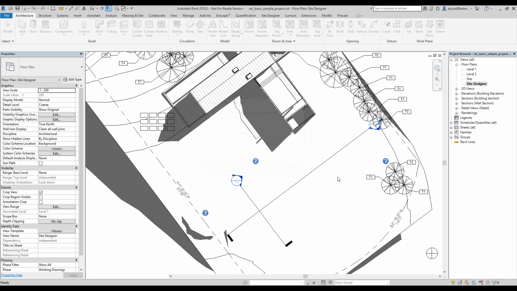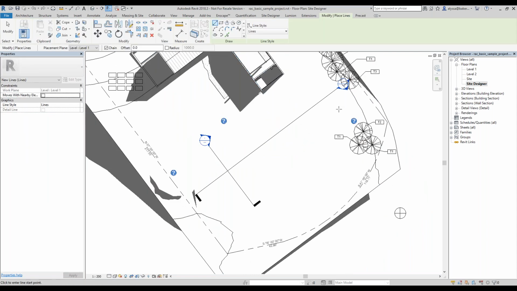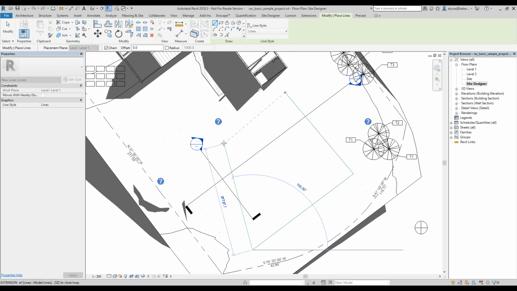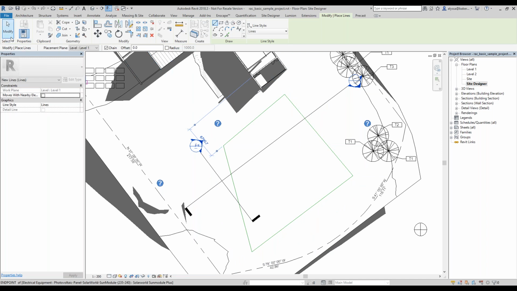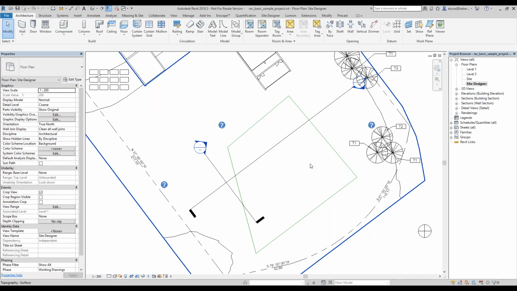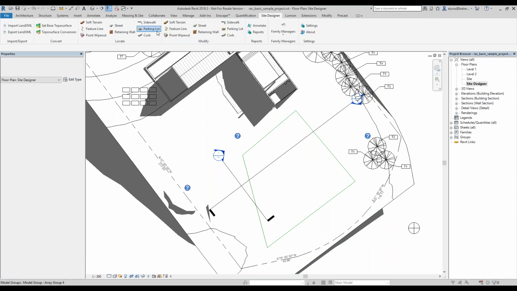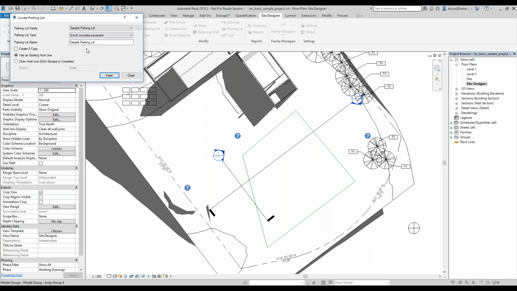And if you had a drawing that has been designed in CAD, and then you want to copy that or trace over that CAD with your model lines, that's perfect. I think that will be the best case scenario. So I'm just drawing in an oddly shaped parking lot, and then I'm deciding, okay, I want to create a parking lot out of this, and then same kind of idea in here.